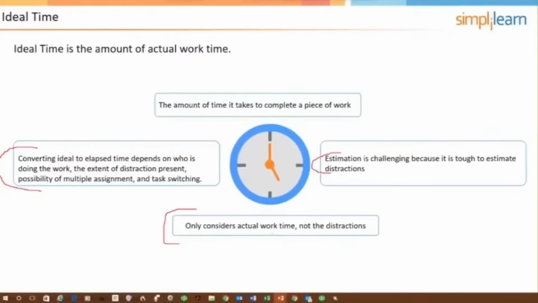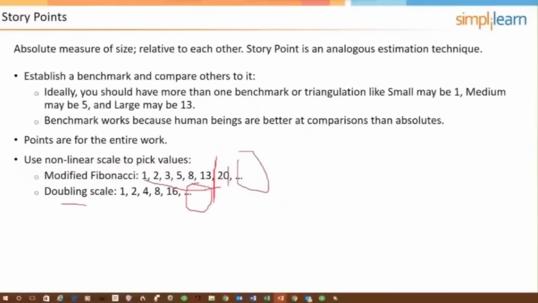Now, when it comes to user stories where we're using story points, it is different. The points are for the entire amount of the work. And why might we need to have some extra time for a user story? Well, it's likely going to be driven by uncertainty. There might be other things that impact it, but that's the main thing.